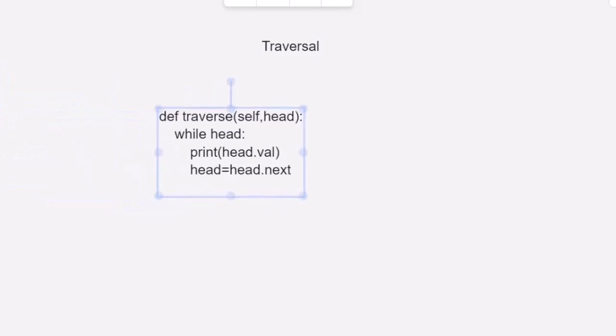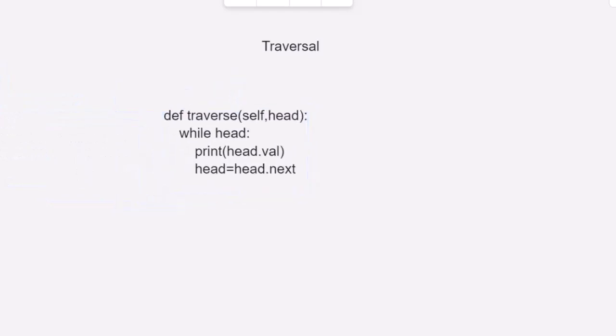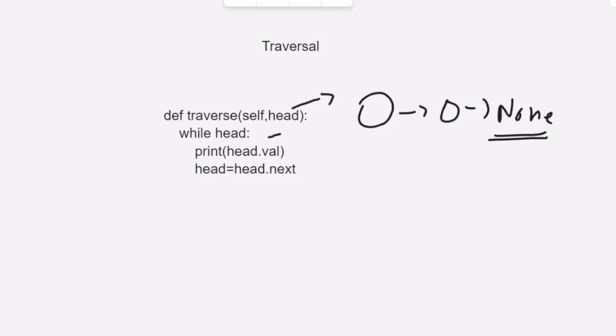All right, moving on, let's talk about the traversal. As I showed you previously, we traverse the linked list, and the code for traversal would be something like this. So we basically have a function traverse. We have a pointer head pointing to the first node, and until we do not reach the end of the linked list, because the end of the linked list would be none, this loop will continue and we will keep on printing its value.